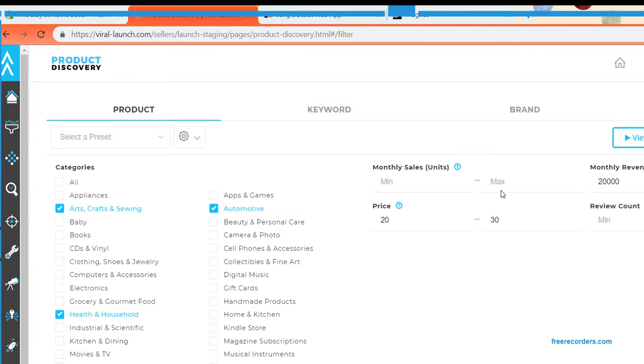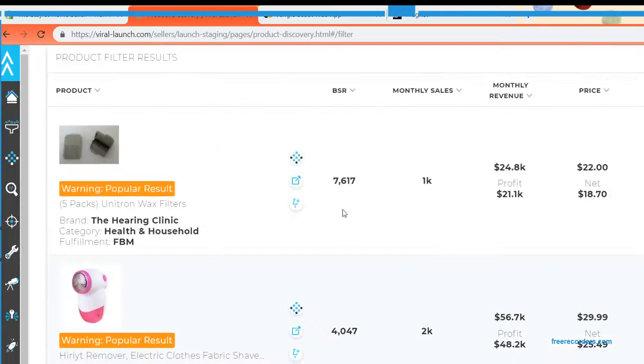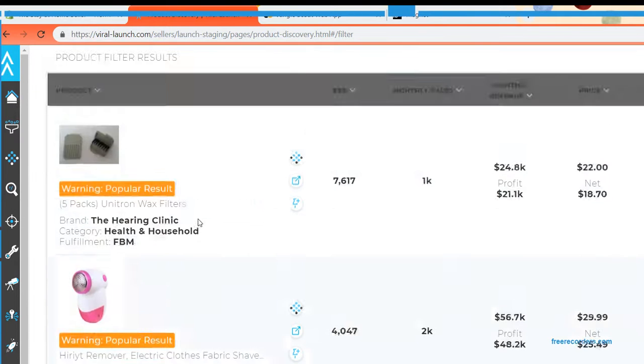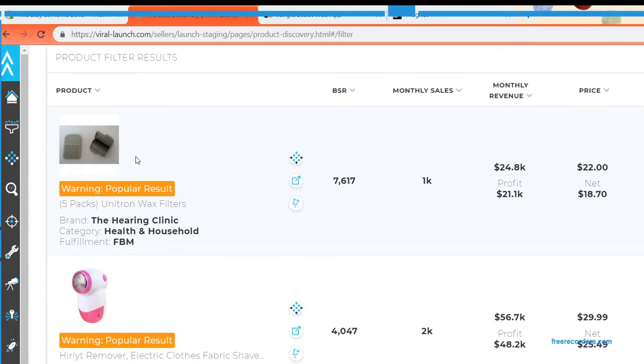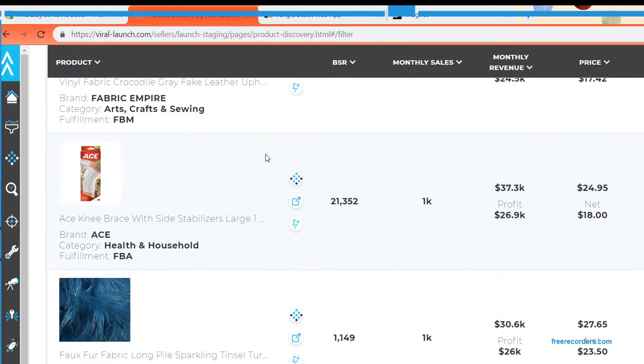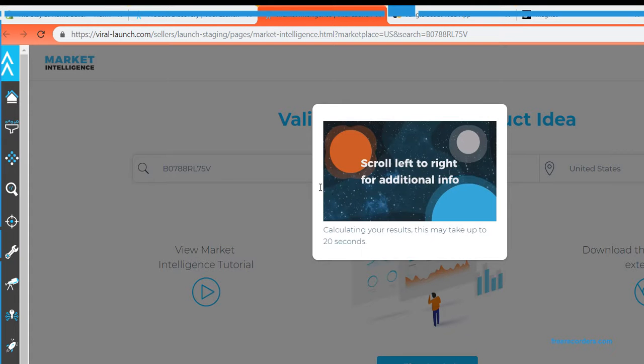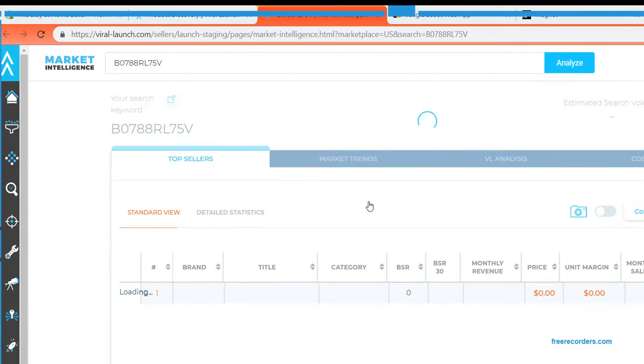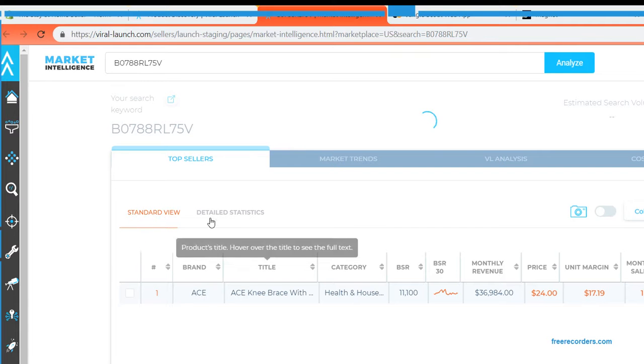So you have product, keyword, brand search, and category search. So you click it, and as usual, you get your basic selection. It has some things which are quite interesting, which is it warns you when there's something popular, so something that might be oversaturated. And then, like the rest of them, it gives you a rundown. You can view it on Amazon, you can save your product and track it, and you can view on Market Intelligence. Market Intelligence is the equivalent of the Jungle Scout app or Unicorn Smasher, where you put in a product, and instead of using the extension, you can just search it from within.